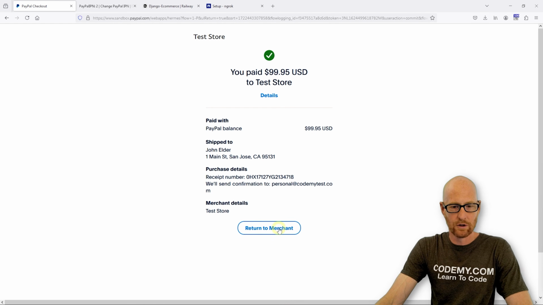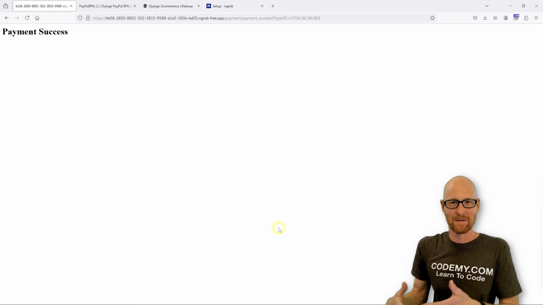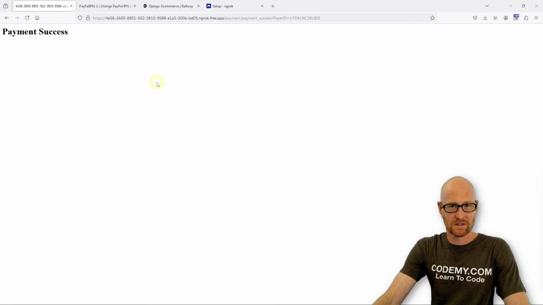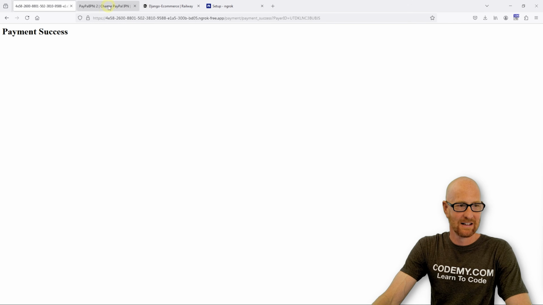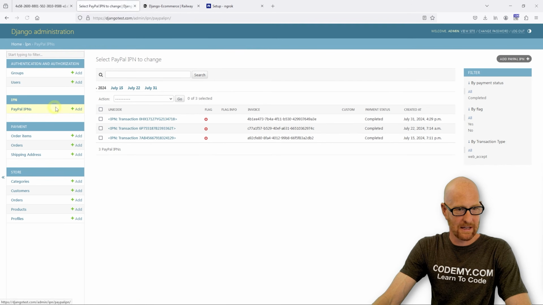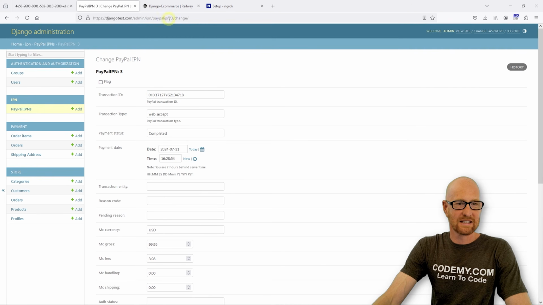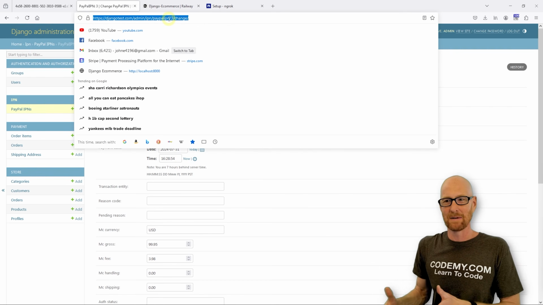Now, this is sort of a moot point because we've still connected this to our Postgres database that is online. So it's definitely connecting to that via HTTPS. So it should have added these things in, right? Even though we're kind of still dealing with this on localhost. And you see we get our payment success. If we come back over here to our PayPal IPNs, we have a third new thing, July 31st. That is today. Check and make sure that's $99.95. Yep, it is. Now, of course, this is still, like I said, our Postgres database up in the cloud.